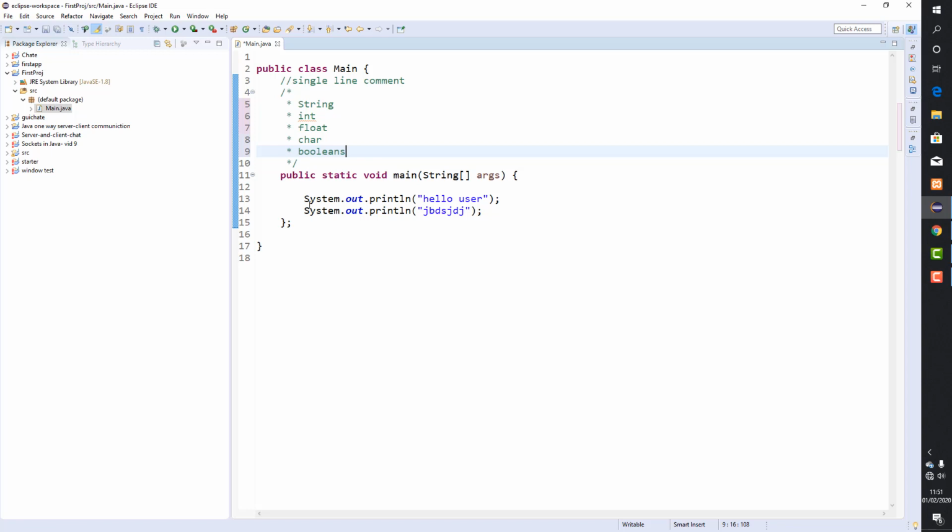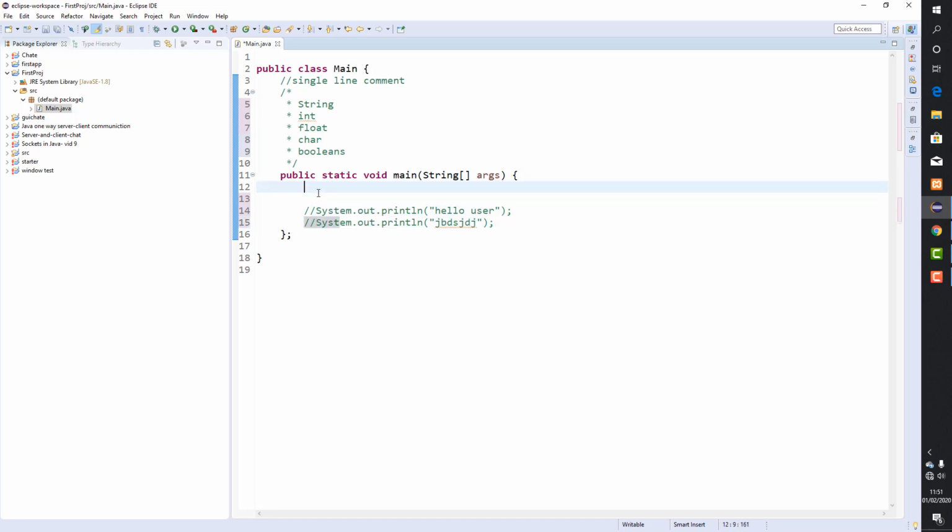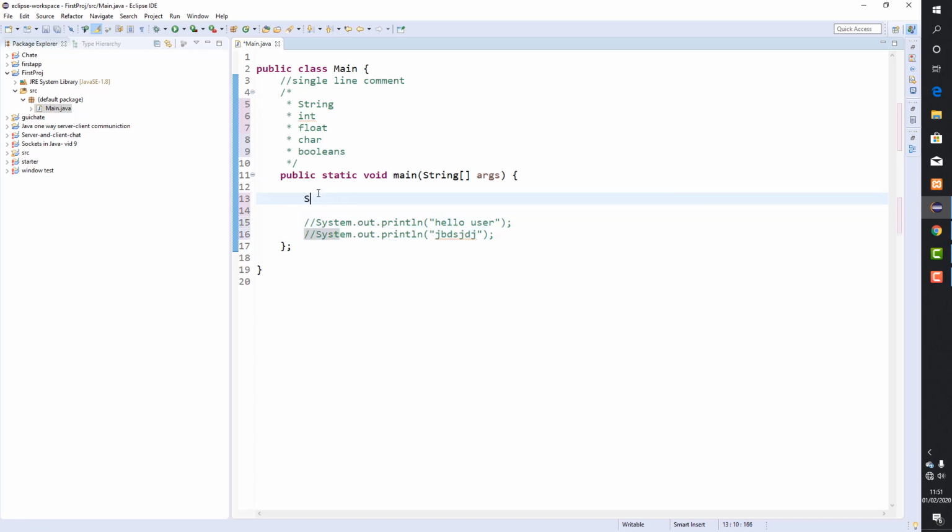Even before we get to that, I'm going to comment this out, so let's start using what we've already done. I'm going to type here, string. You may ask about the syntax of any variable in Java.